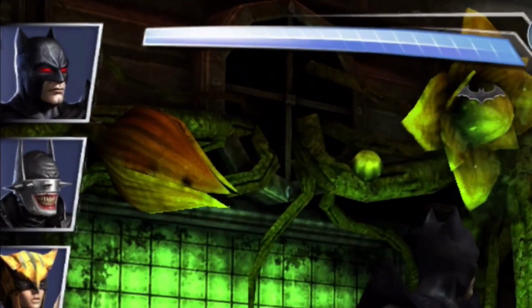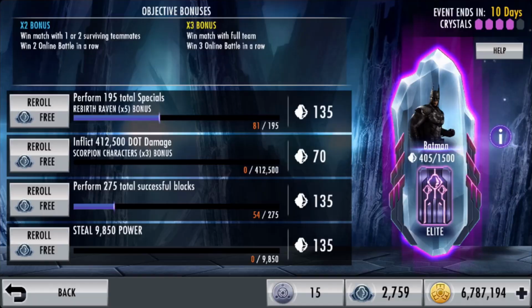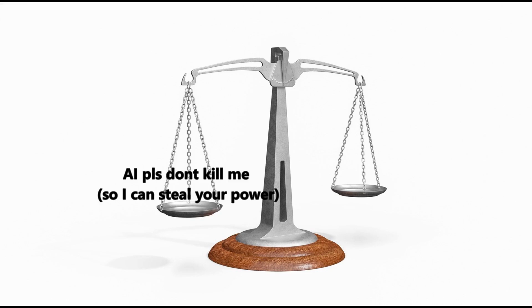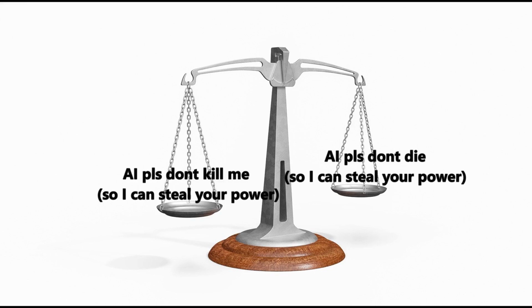They have lower stats, and then slowly, as you progress with the different fights, their stats get stronger and stronger. So we want to play on a fight or level that has a balance of the AI not dealing too much damage to yourself so that you're not able to steal power. But at the same time, you don't want your opponents to be too weak, because if they're too weak and you just land a hit on them, they're already dead and you can't even steal their power. So if you don't understand what I'm saying, I'm in the same boat with you.